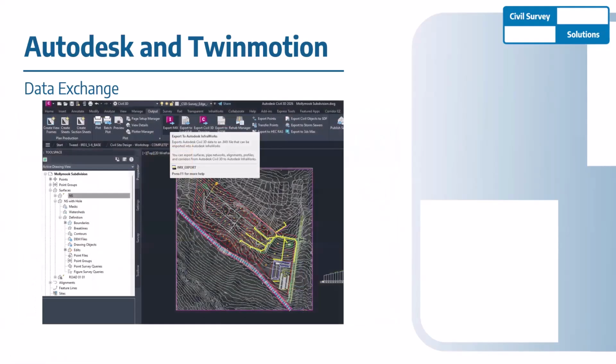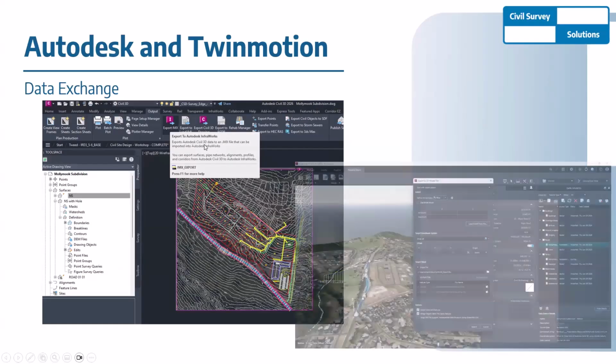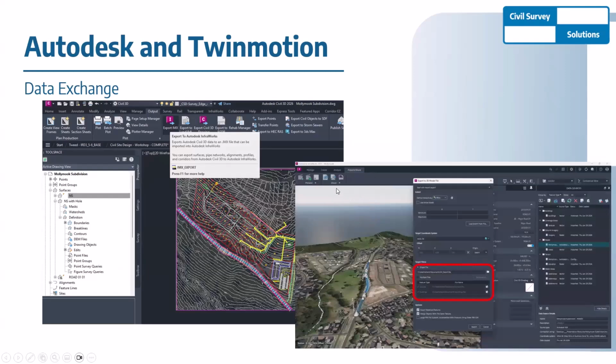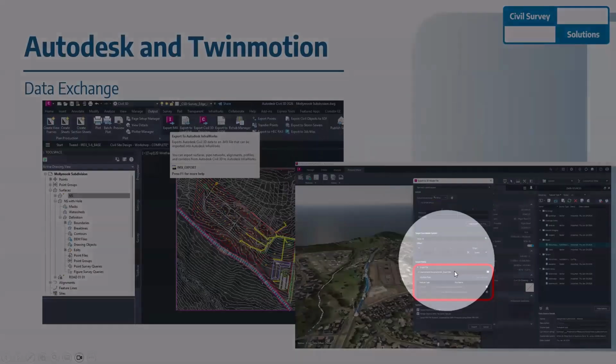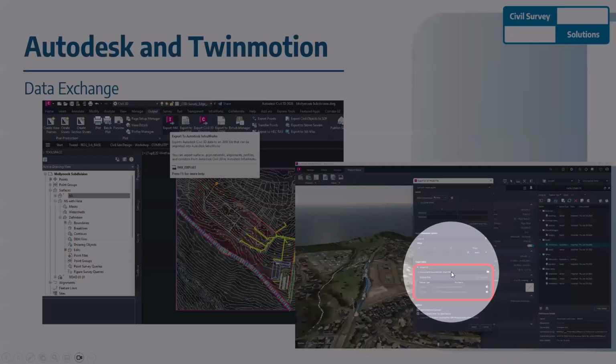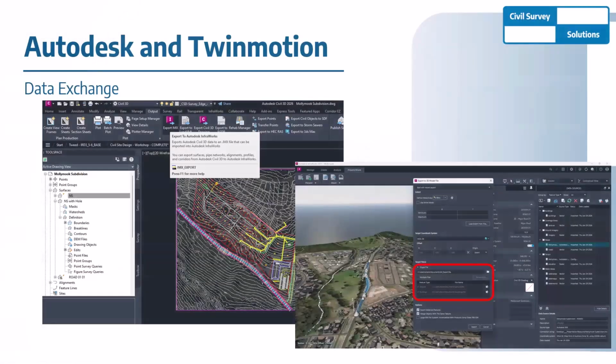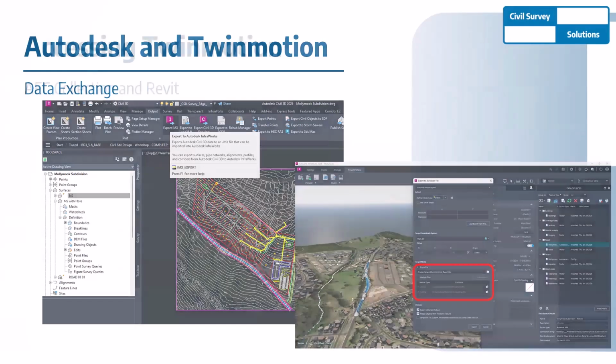Civil 3D, the journey for Civil 3D we recommend is you create an InfraWorks export from Civil 3D, you bring it into InfraWorks, and then you'll go to the output, hit this button, and then make the FBX file. So that's sort of the passage if you're using straight Civil 3D, and then obviously I showed you what Revit would be about.